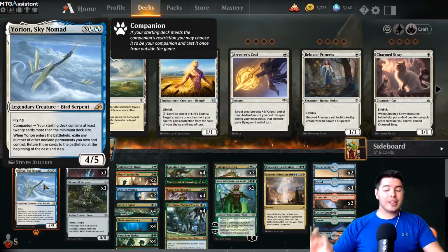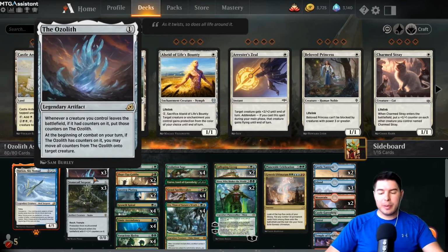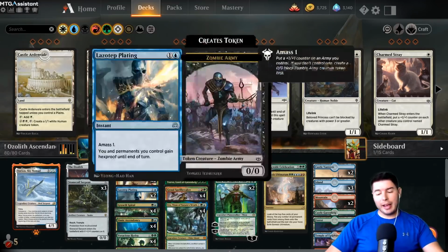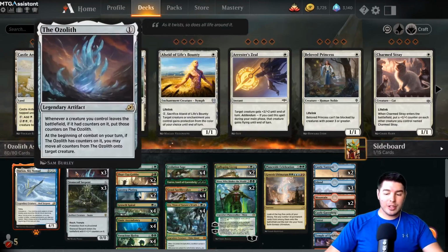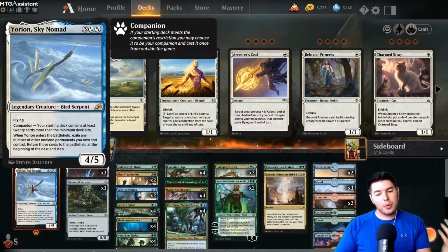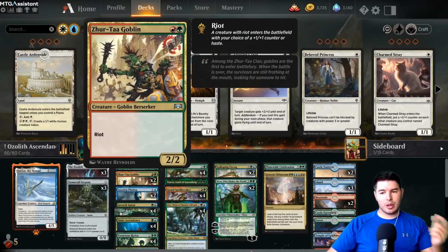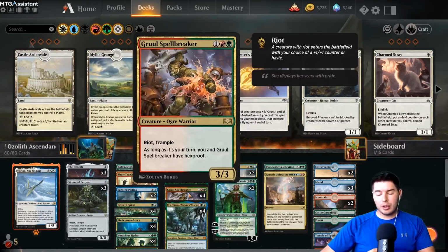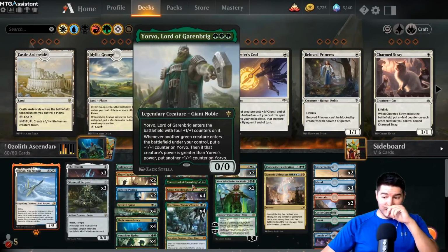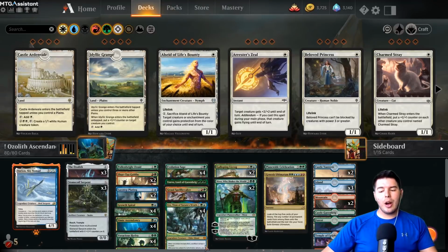Yorion actually works out with the combo of once we have a bunch of creatures with counters on them, and if we have Ozolith and we just need a little bit more, we can exile everything and then put a bunch of counters onto the Ozolith, because any creature with counters, we can put those onto the Ozolith if they leave the battlefield, which with Yorion can happen. Also, we can bring a bunch of things that just enter with counters on them, like Zerta Goblin, Growth Spiral, Rules Spellbreaker, Yorvo.